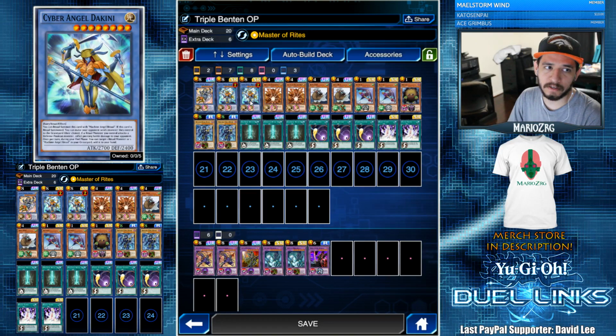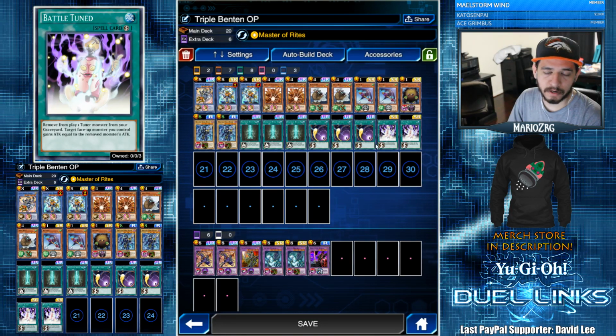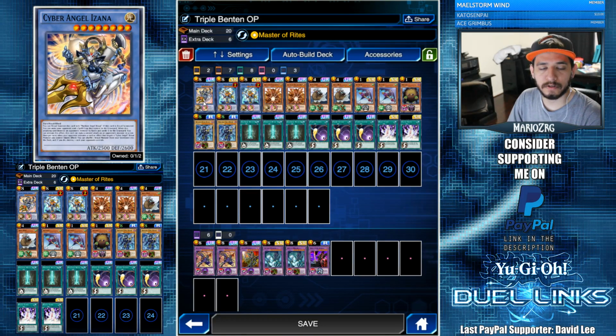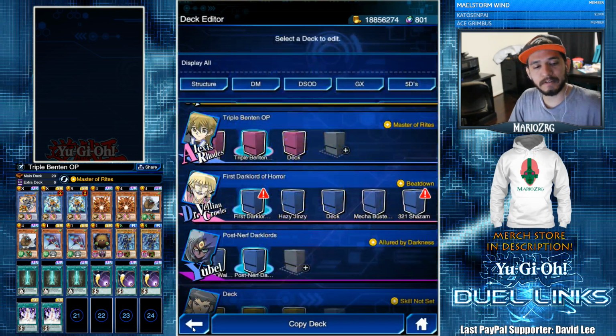I mean, Dakini itself, it's a monster removal. If you can attack directly and your opponent doesn't expect the damage step card, you hit him with Battle Tune. This goes up to 5000. This one goes up to 4800. That's crazy damage. That more than likely, if you're going directly, is going to finish off your game. And yeah, that's pretty much all the deck does.